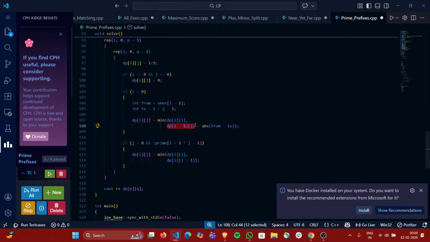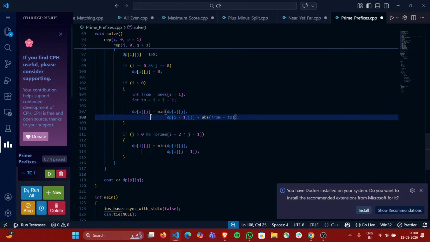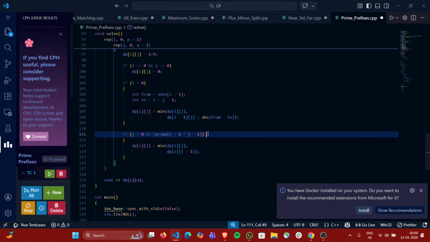And why dp of I minus 1, j? dp of I minus 1, j means how much cost it takes to place I minus 1 ones and j twos, right? Now, if I plus 2j minus 1 is not a prime, then you can also place a 2 at this position.